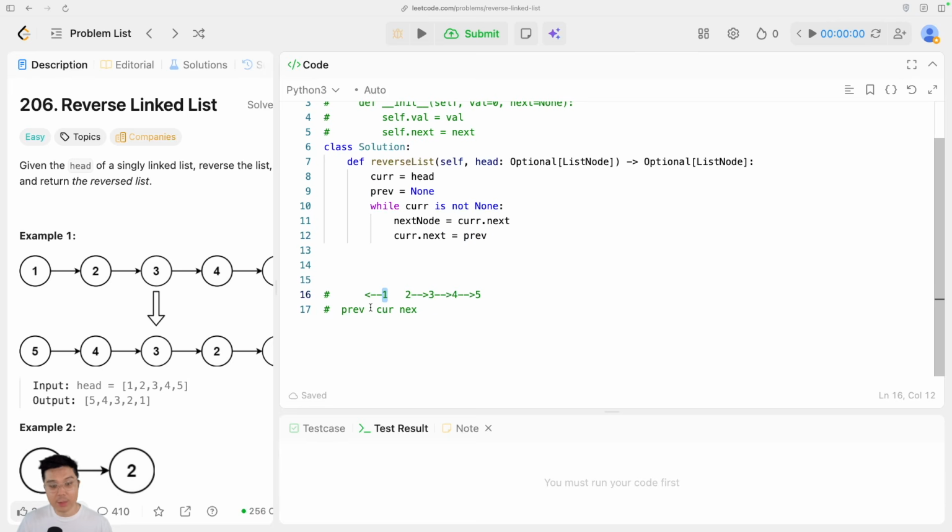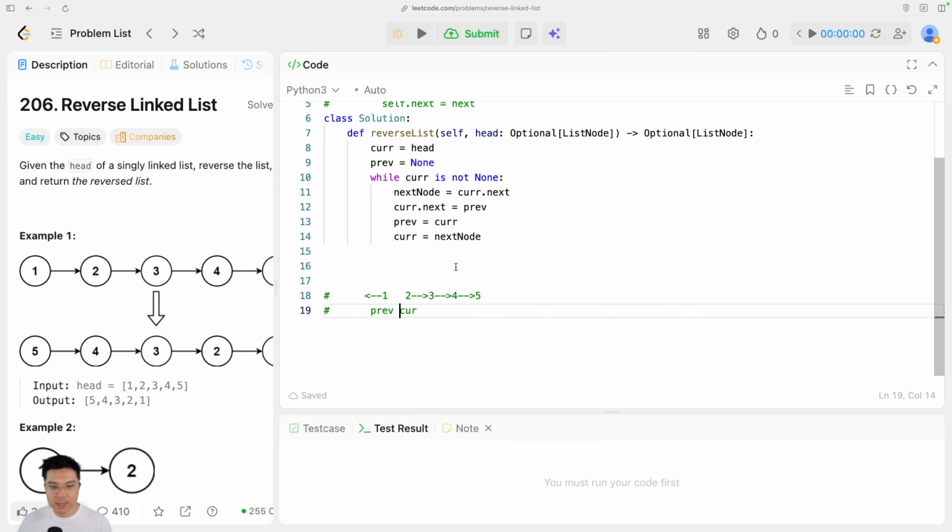In other words, I want it to point to what cur points to right now. So I'm going to set previous equal to cur, right? What I also want to do is set current equal to the next node. That would have the effect of moving both of these to the right. So cur equals next node, like so. And this has the effect of moving these pointers, just sliding them to the right. Kind of shifts my point of view just one space to the right.